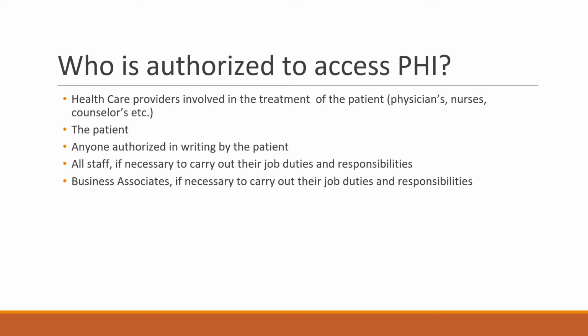In addition to those staff members, your business associates are allowed to have access to PHI if it is necessary to carry out their duties and responsibilities. So some facilities may have business associates that do their coding because you outsource it, or you have business associate agreements in place for dictation or transcription services if that is outsourced. Those individuals would have a need to access the information to perform their job duties and responsibilities.